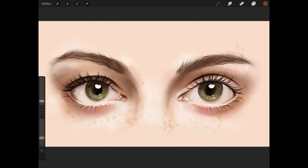These are really the final touches of the painting. Just tweaking things a little bit, adding some shadow here with my other skin brush. So this is really the fourth phase of my painting process. First we had the sketch, then the rough colors, then blending and refining shapes, and now finally the final details phase.